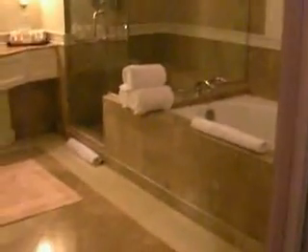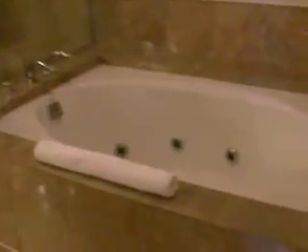So here's the bed — the view from the bed — ultra comfortable. In that cabinet there is your audio-visual. Little sitting area. Jacuzzi bathtub — just fantastic. Walk-in shower. Double vanity. This is my favorite — let's walk in, let's turn around. Sometimes things just get girls excited — it's called the walk-in closet with mirrors everywhere. It's just fun.